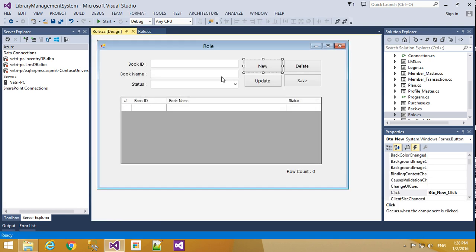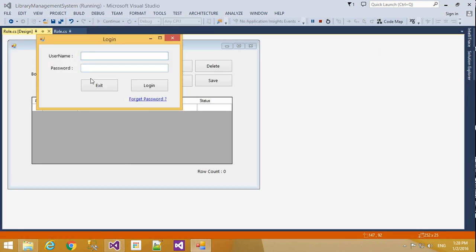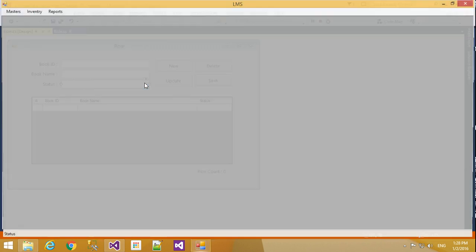Now, once I click the new button, I need to clear everything: book ID, book name and status. By default, the status will be blank. So I will log in with admin and pass and click login.